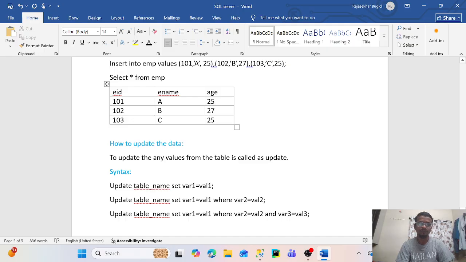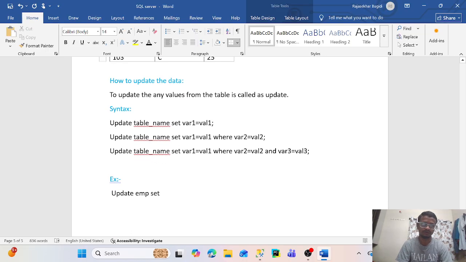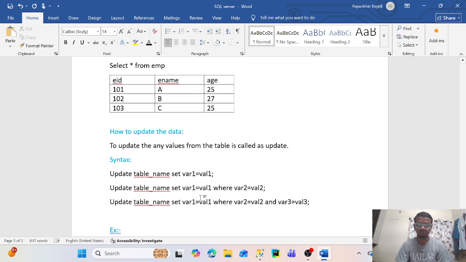Age is 27, we will take the value and change it to 24. Set age equal to 24. Okay.